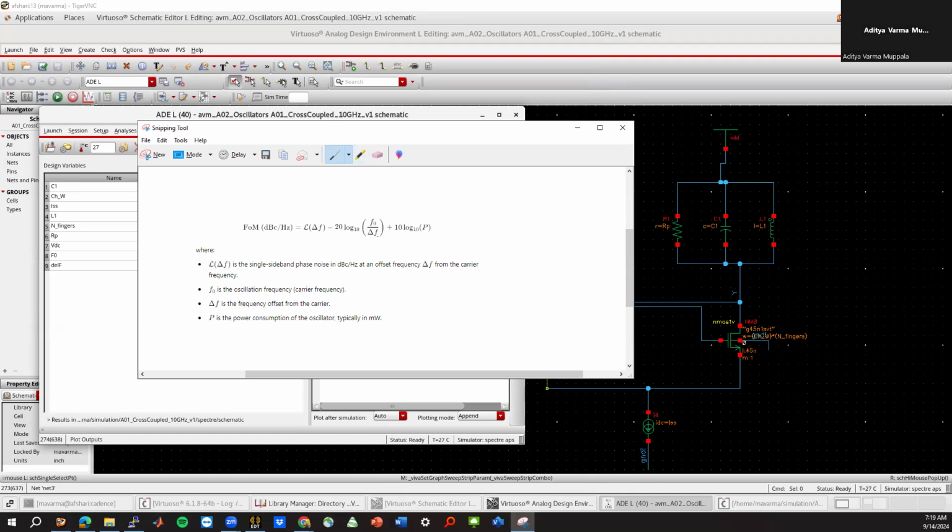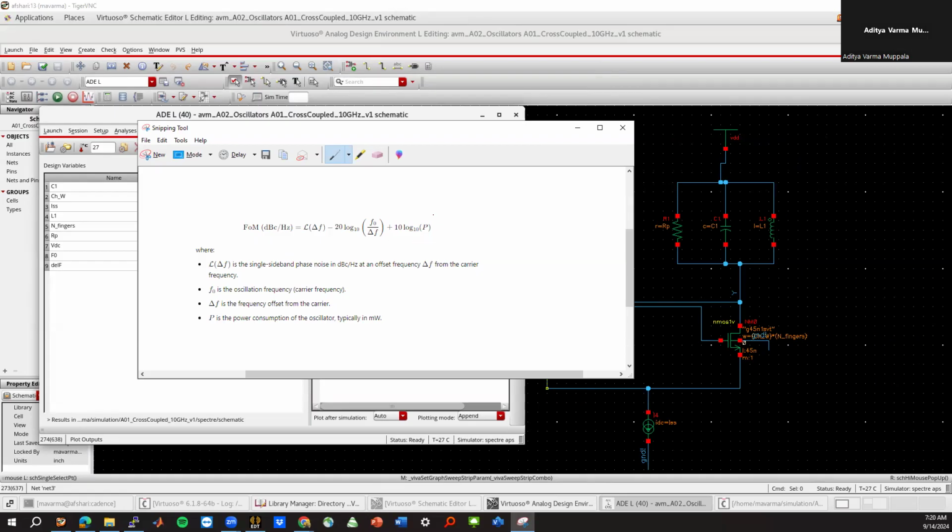And if you increase this by a factor of 10, that's 1 decade, then this should also drop by 20 dB, right? So this factor remains constant, and we'll see that actually for different offset frequencies. In the 1 over f cube regions, that's not true, because this drops by 1 over f cube, 30 dB per decade, whereas this only changes by 20 dB per decade, right? But this is defined to be invariant in the f square part of the phase noise. If you don't know what I'm talking about, you should watch the phase noise video that I made using the ISF model.